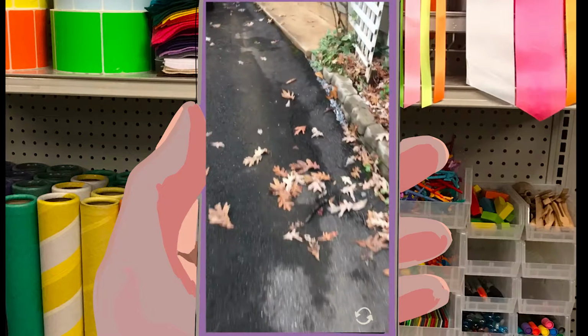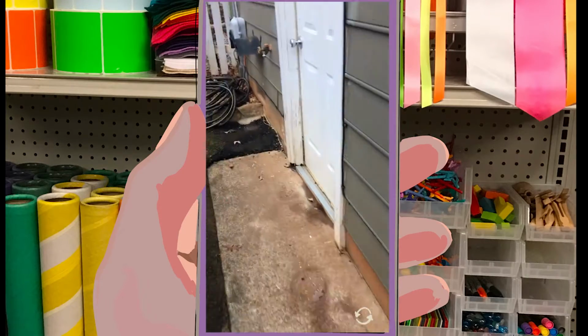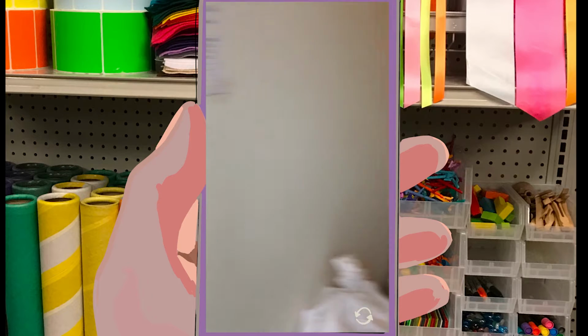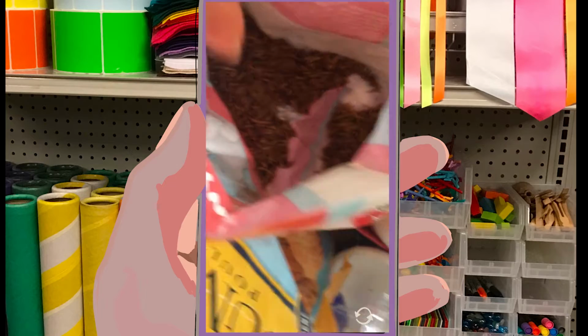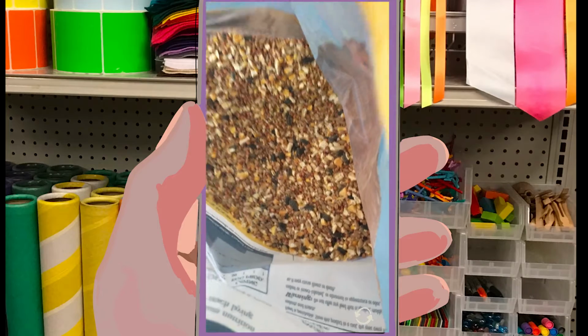All right, so first I will show you my special room where all the chicken feed is. So kind of have this room right on the side of the house where we store our chicken feed. So here is their main food that they eat every day. And we have two types of food that we mix together. Here are all the treats we have. So in here we have dried worms. We have scratch, which is a good high energy treat for when it gets cold.